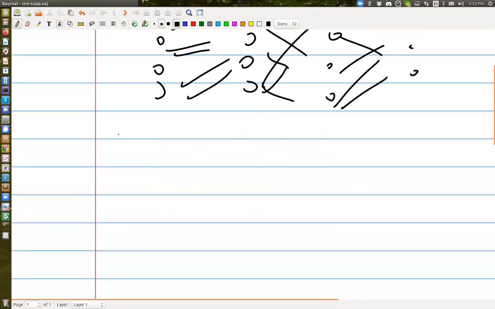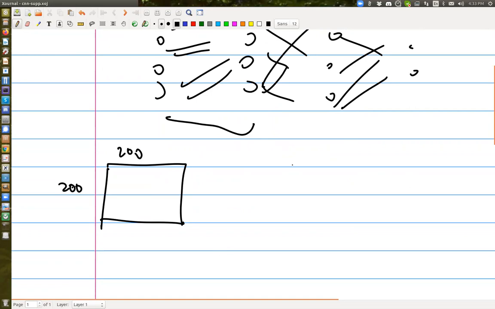Think about the problem of a classic neural network with fully connected layers. Let's work on images, a simple small image, maybe just 200 by 200. If I do fully connected layers for 200 by 200, the input dimension will be just 40,000, the number of input pixels.